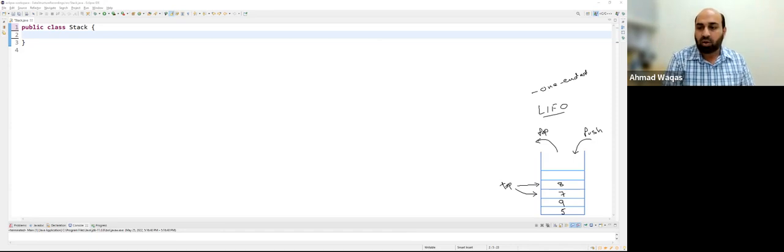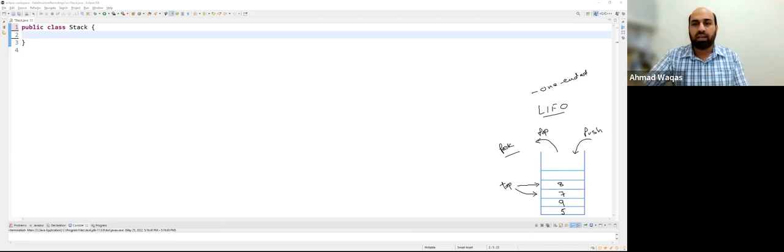There is another method called peek. Peek is a method that also returns whatever is on top of the stack, but it's different from pop. Pop will delete the element from the stack and return the value, whereas peek will return the top of the stack value but will not delete the element from the stack. So with this foundation, let's jump into writing the Java code to implement this stack class.